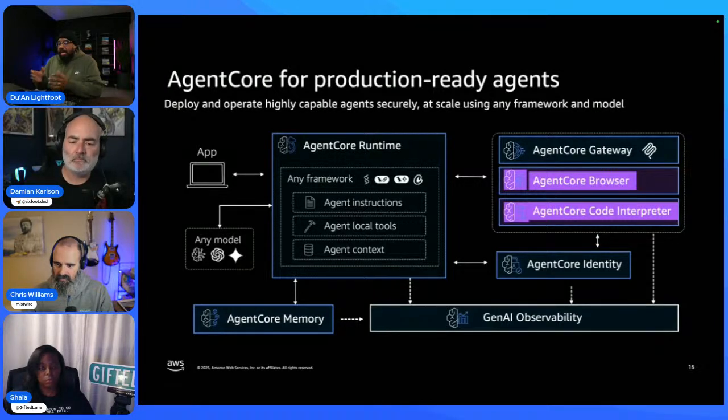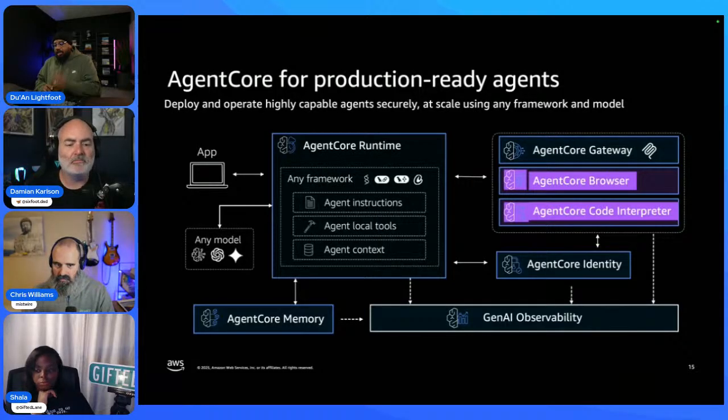But when it comes to GenAI observability, this is inside of CloudWatch. Let's take a step back. Let's say you deploy an agent with runtime. You're going to have your traces inside of GenAI observability. You can view your sessions. You can view your agent, to understand what the traces are, what the spans within that trace are, to see that full visibility. Now, inside of the runtime, you can go into your CloudWatch logs to see at each step, just like in Lambda, everything that's happening within that agent inside of the CloudWatch log group. So that just logs it automatically to the log stream.